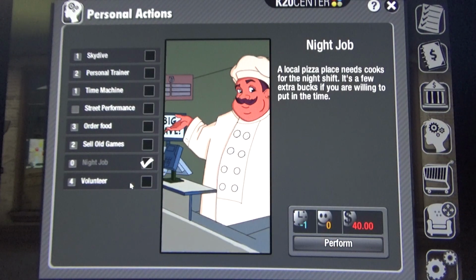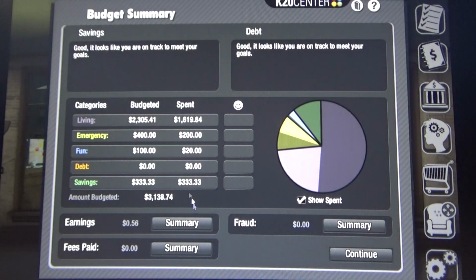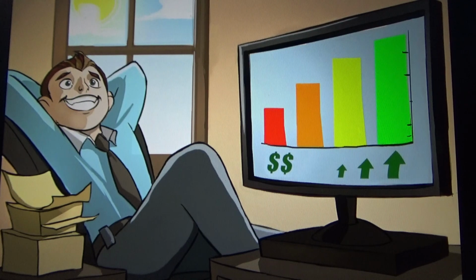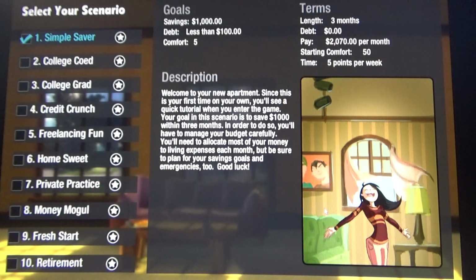Let's do something that won't hurt me. Volunteer doesn't hurt. And then street performance doesn't hurt me. And I didn't go over. I met all my goals. I got 22. I only needed 5. It was the last week, so continue, and I win. You keep on going all the way through, just in case, to make sure you met all the goals, and you come back to the original screen. And I'll stop this here.